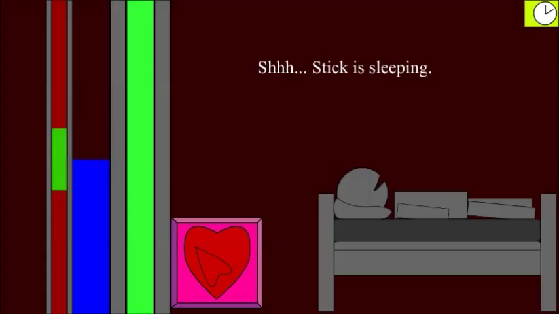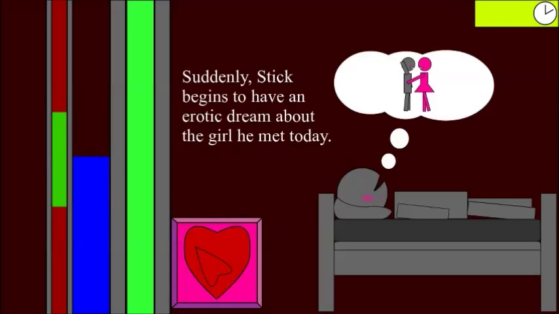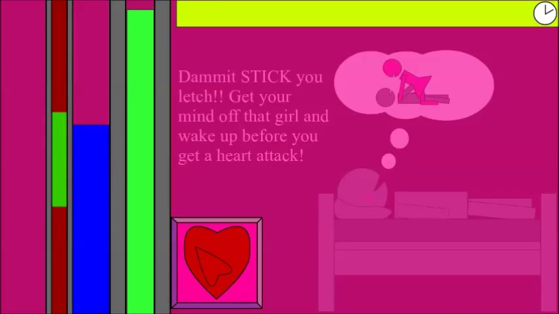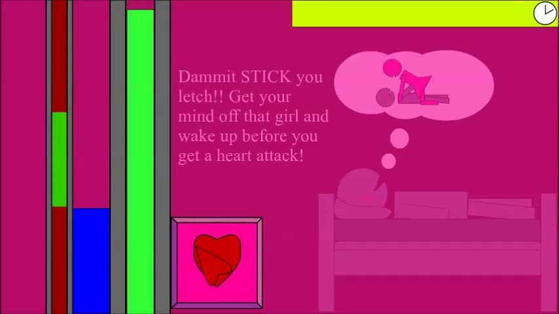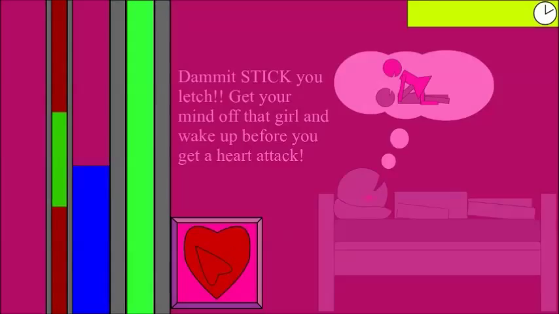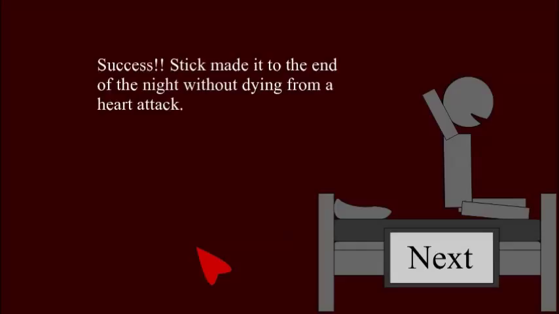Here we go. Get us through this. Come on. Come on. Get through the dream. I know she's a pretty girl, but get through the dream. Damn it, Stick, you lech. Get your mind off that girl before you wake up, before you have a heart attack. Success! Stick made it to the end of the night without dying from a heart attack.